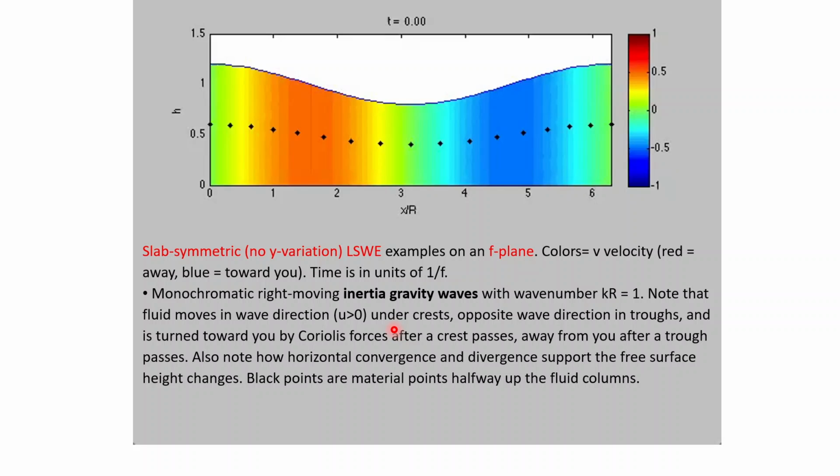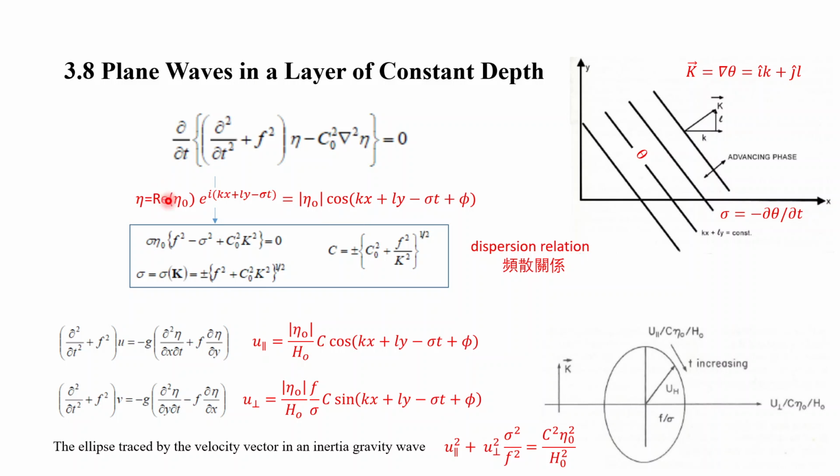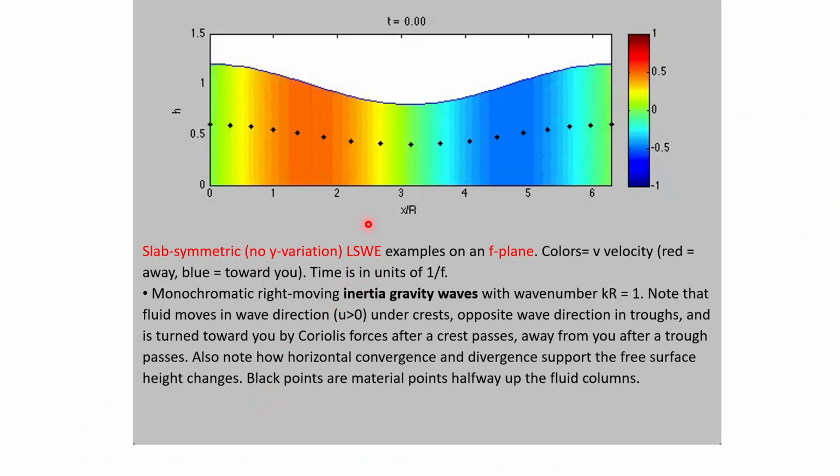That means if you assume the plane wave only changes in x direction, there's no y dependence, and then the previous set of equations for eta, u, and v can be simplified in this x direction as a function of x. This is the video file, so you can see the animated solution of x and the elevation eta, the surface height anomaly that oscillates in time.